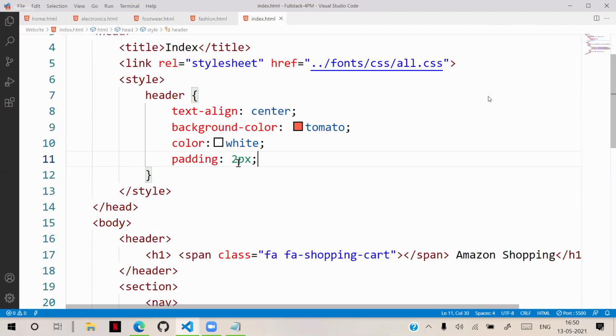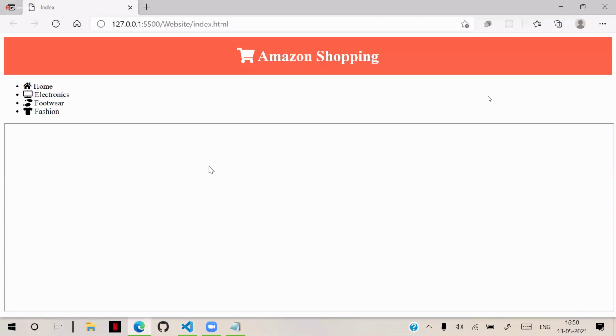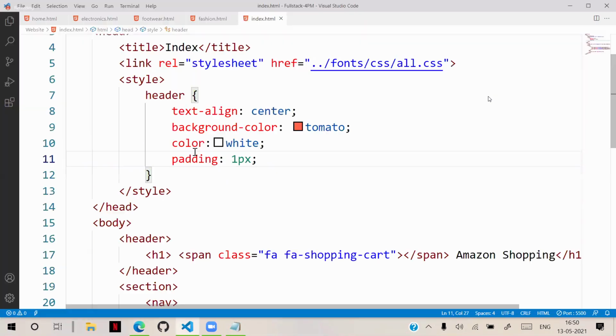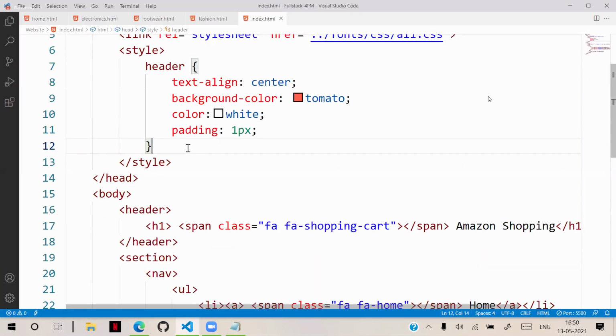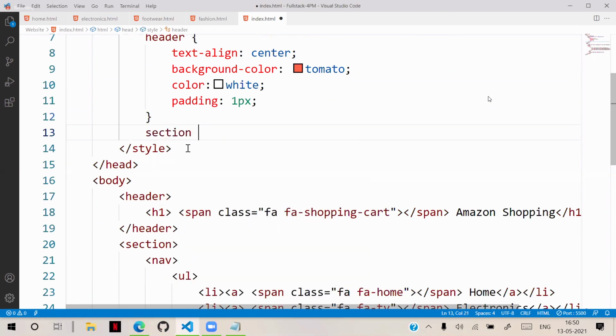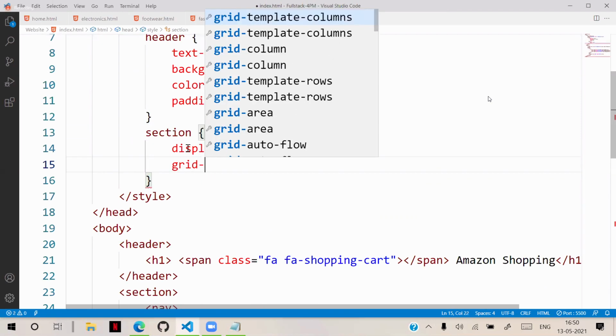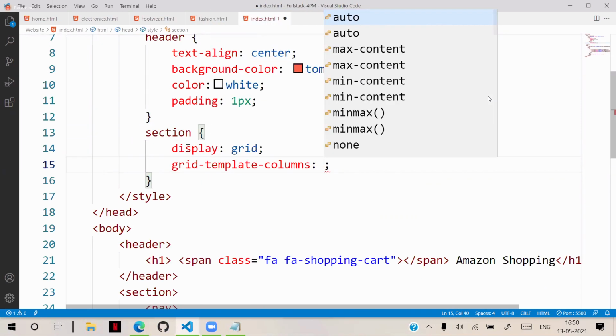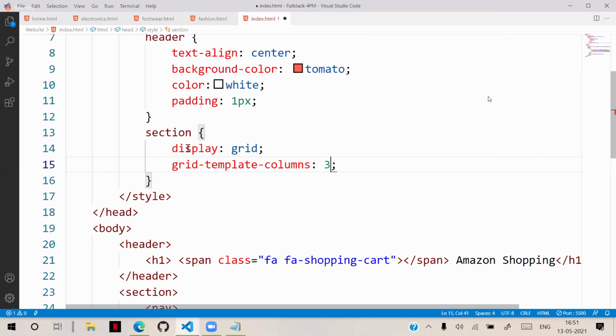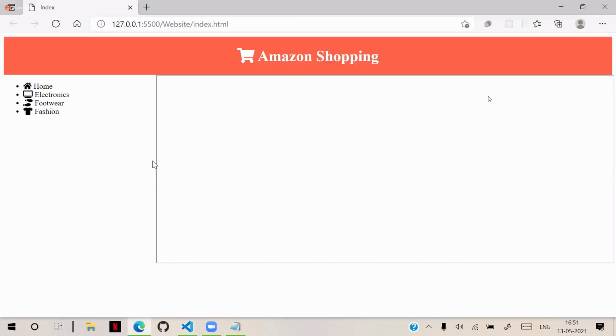After that header, now in the section area, I want 2 divisions. So display as grid and grid template columns, 3 fractions for one column and 9 fractions for another column, and it will divide like this.